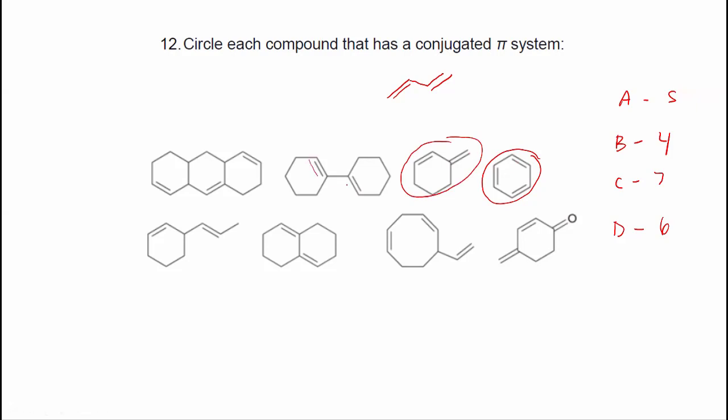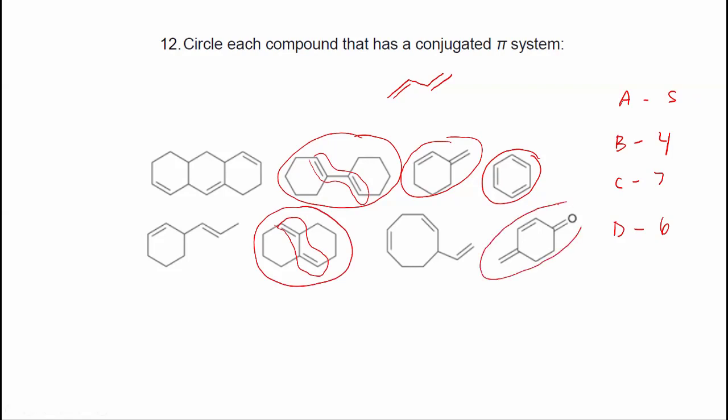This one has double bond, single bond, double bond. So this is 1. This one has that same pattern here. So that is also 1. And then this one as well. So we have 1, 2, 3, 4, 5. The ones that are not, this one has 2 single bonds here and an sp3 in between. Same thing with that carbon. This one's got an sp3 in between. This one has sp3s, and that's why those ones are not conjugated. Questions there?